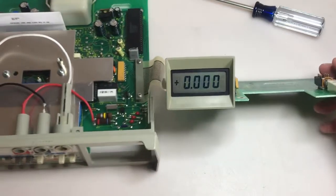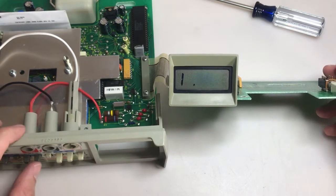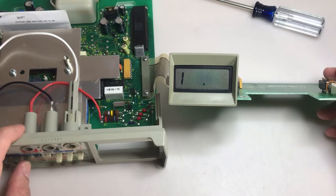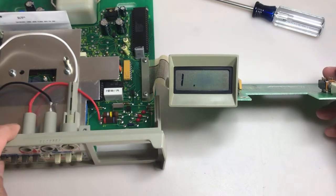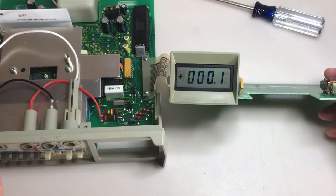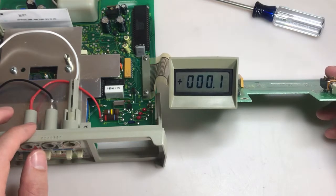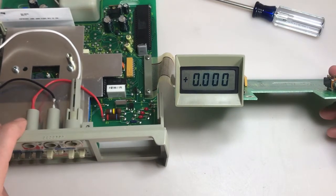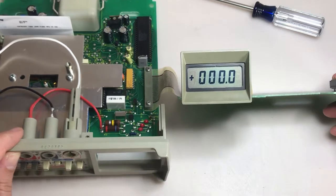Let me push some buttons here. See what we can get. Okay, so that's, where am I at here? That's resistance. And let me change the scale, see if that changes anything. Yep, should change the position of the decimal point. Yeah, seems to be working. Let's try, what's next? Current. Now let's change the scale here. Seems to be working. I'm not sure what that looks like. The division symbol. I'll have to see what that is.